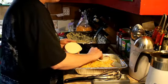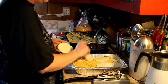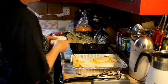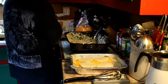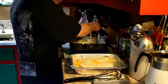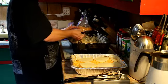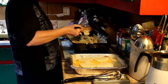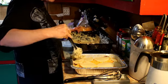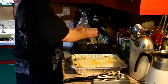I think we've got one more layer of potatoes to go on each pan, and she did remind me to tell you guys that the pans are buttered before we ever start, so that you don't have to worry about sticking. And who doesn't like butter on their potatoes? So we'll be right back with you and let you see them before they go into the oven.